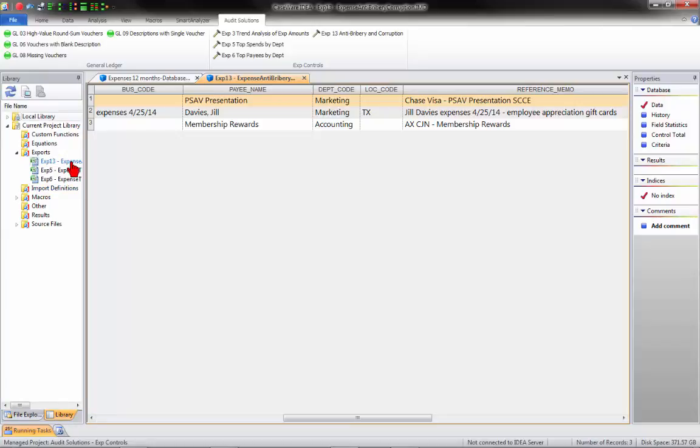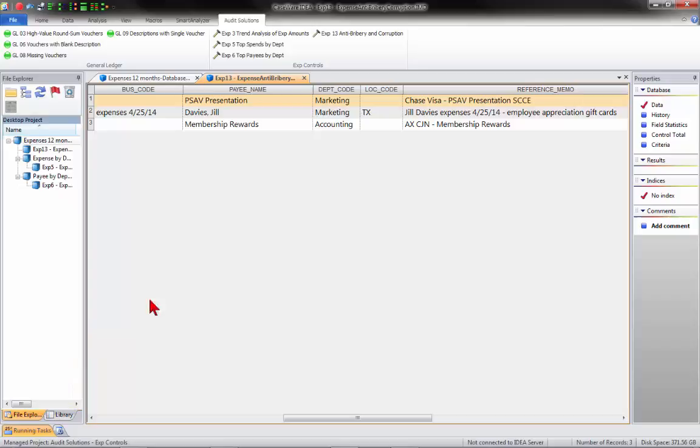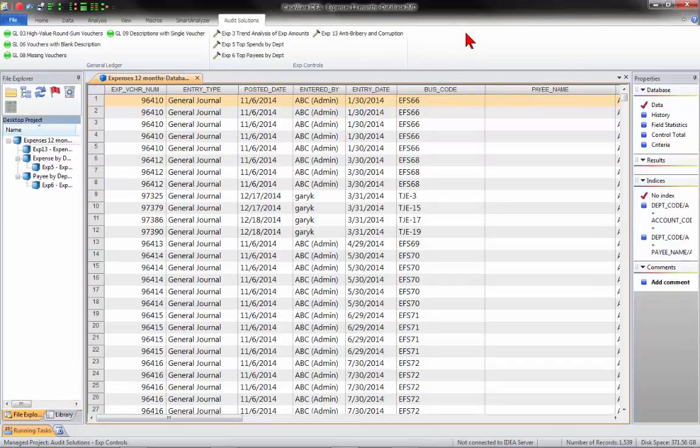That's a big convenience. All right, let's close this out and go to our final test. This one gets a little bit more complex. Quite a few more steps involved in order to do this test. This is trend analysis of expense amounts. It's a quarter-on-quarter comparison of the amount spent by expense type. A lot of work done in order to do this test. If I was to do it manually, it would take us a long time.